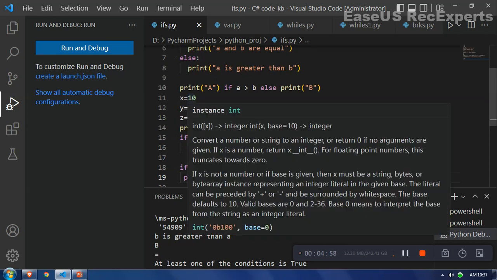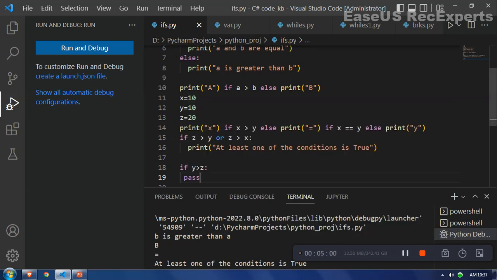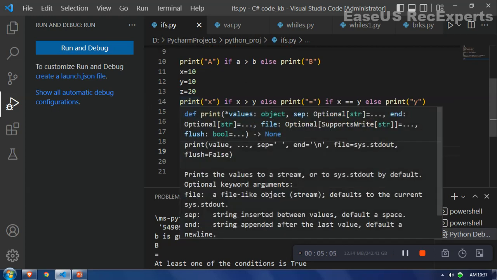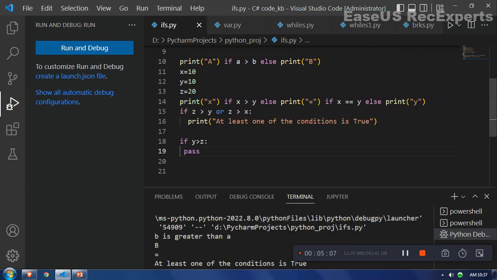In the next line, I have initialized three variables x, y, and z, and I have used this ternary condition once more. But here, instead of one condition, I am using two conditions in one line. That can also be done. The process is like this: print x if x is greater than y.